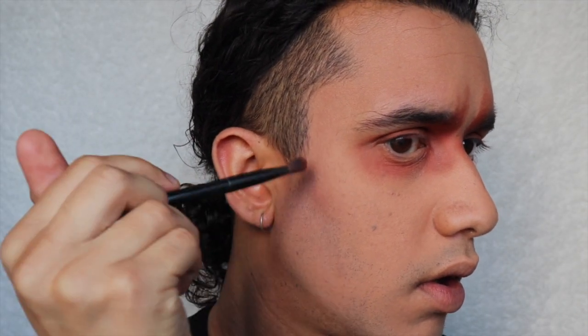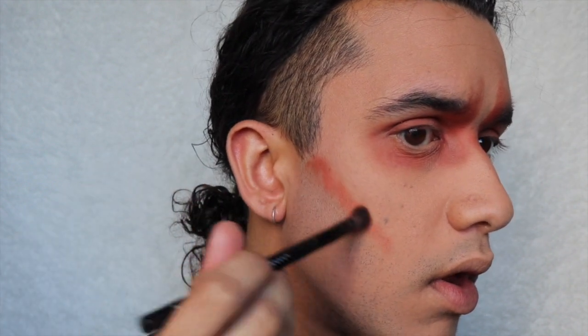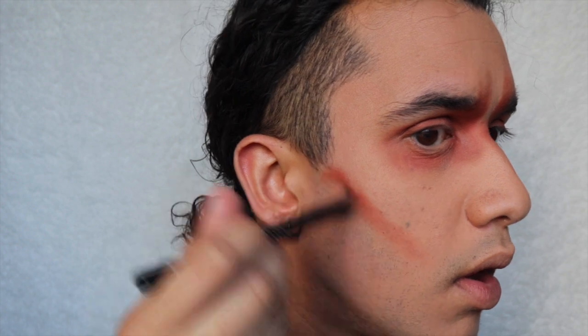Feeling for my cheekbone line, I also just want to color in orange where I want the hollow part on my cheek to start. Creating a line all the way down to where I want the hollow part to end. That's going to be at the bottom of my cheek, closer to my lips. I'm just going to draw a straight line right down, and then I'm going to keep packing it on so that it gets darker and darker.